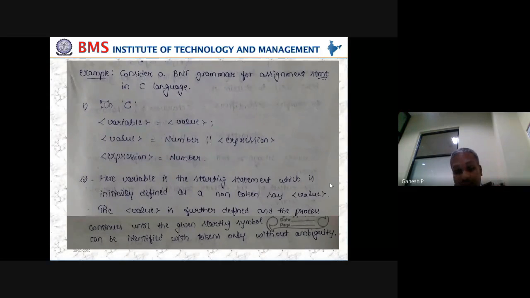what complexities have been added for the expression, because you can write any big sentence or assignment operation with a plus b within parenthesis, one more parenthesis. You write any big, any complex type of expression, your C language will accept. If that is the case, how is it internally represented? To write a grammar for an assignment statement is itself very complex. We have written here only for your understanding that expression is equal to number, but expression is not a simple number, is it? Expression can be number plus number or number plus expression.